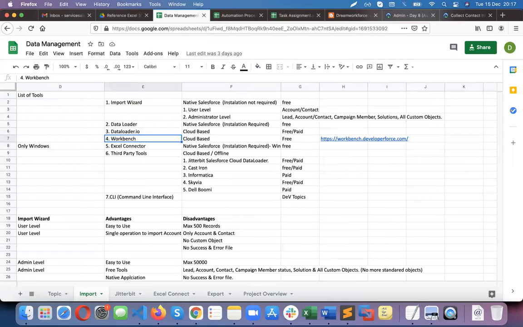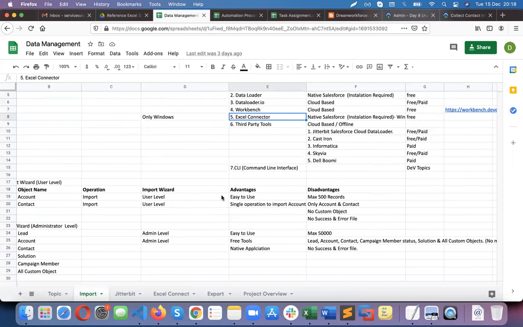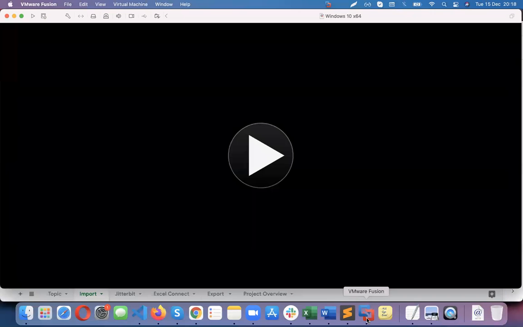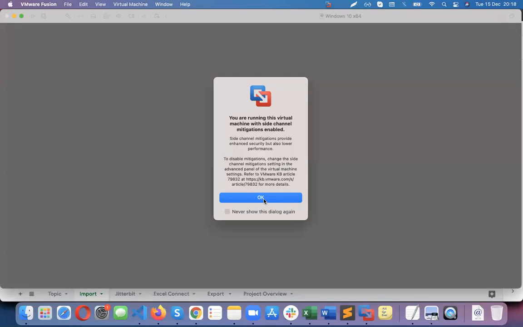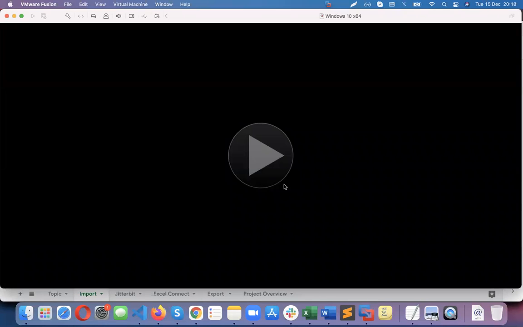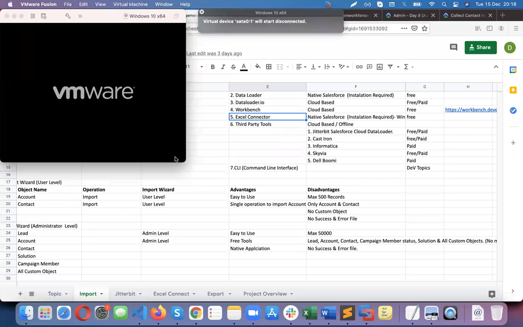So we'll go through these two, and I will set up the Excel connector also in my systems and then I will show you. I do have my Windows machine, so I will show you on that. And Jitterbit also, did we connect with Jitterbit? No, we haven't done it yet. Okay, let's have another day. I just configured everything for the weekend batch, including the workbench, and I connected with Jitterbit completely, including the export, import, all the features.